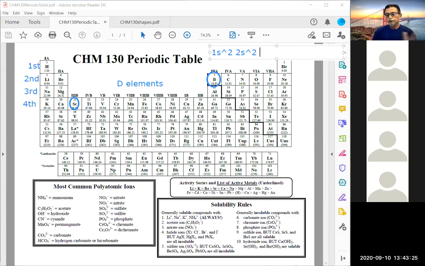And then as we shoot across to boron, I said think of those guys, starting with group number 3, as the p elements. So that's where the p orbitals begin. And so we're still in the second energy level. So that's 2p superscript 1, right? Now count all the superscripts. 2 in the first s level, 2 in the second s level, and 1 in the p. Is that not 5 electrons?